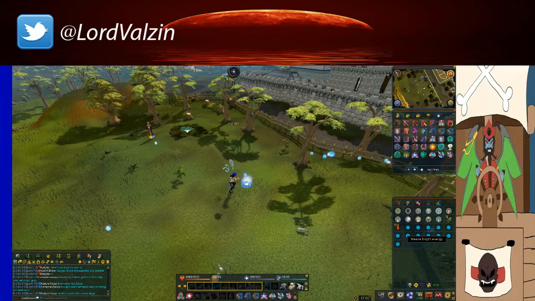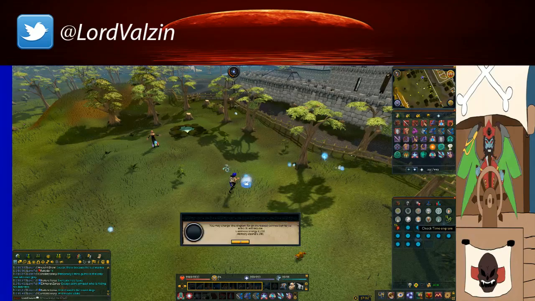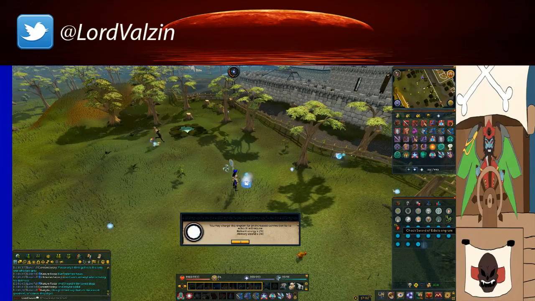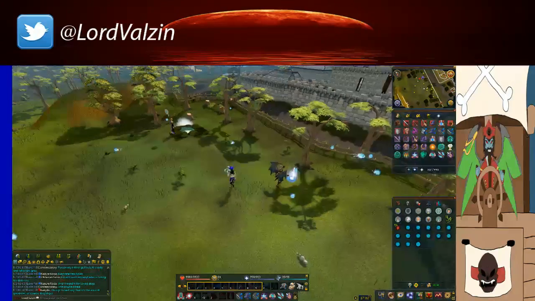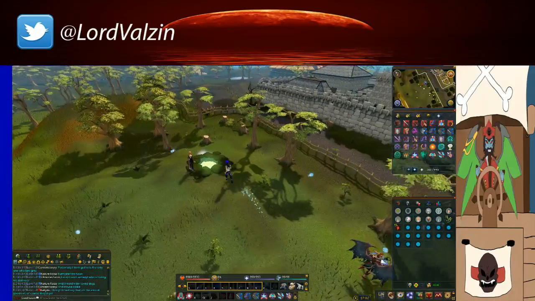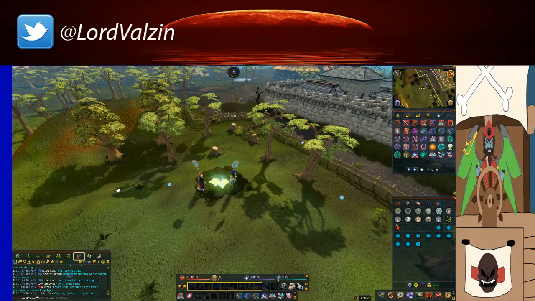Okay, so that's probably enough bright energy. That's more than enough. Okay, so where's the next one? Self-Seers, okay.